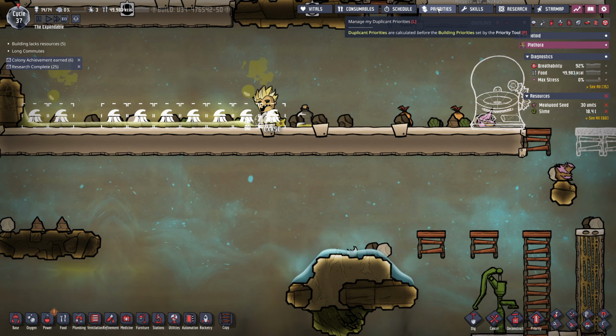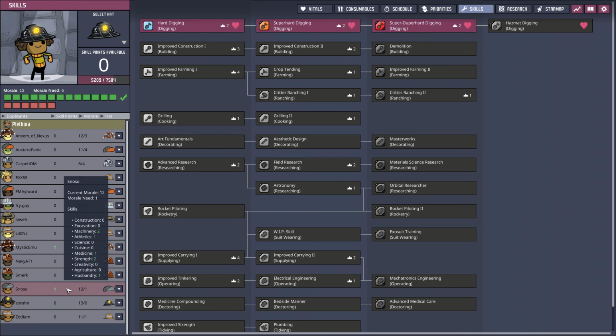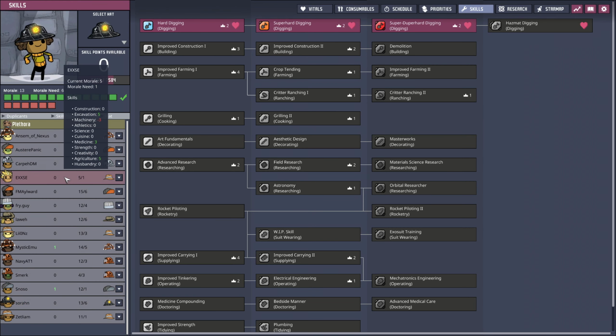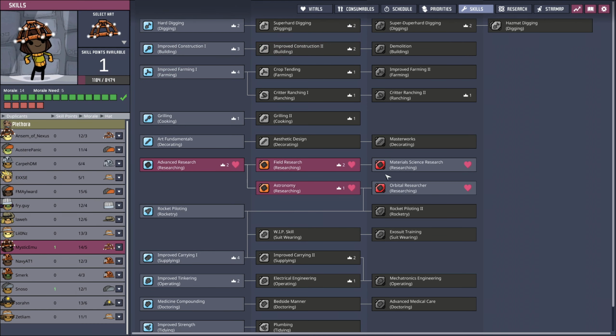Exy, who doesn't have a hat. Why don't you have a hat? Exy. You do have a hat. You just haven't bothered to put on your hat.